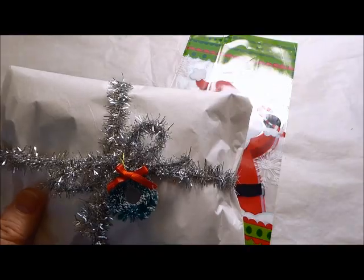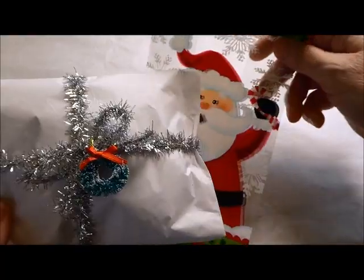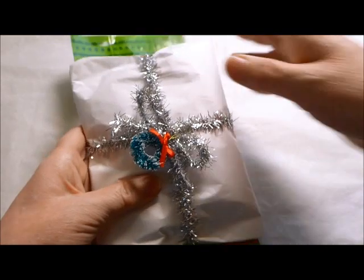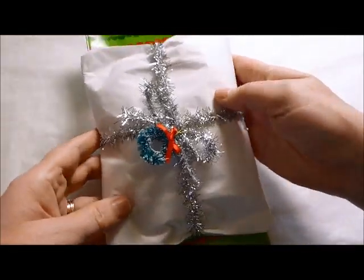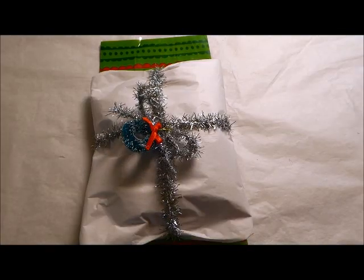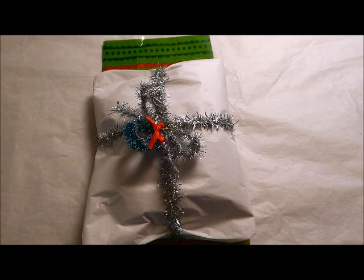And I have one of the sheets of paper here that I still need to write my note on, and I'll just go ahead and tuck that in front. And we've got the Santa bag, and so that'll fit perfect, and I'll go ahead and get it in an envelope and off to my swap partner today. Well, look in your stash and see what stickers or items that you can give new life to.